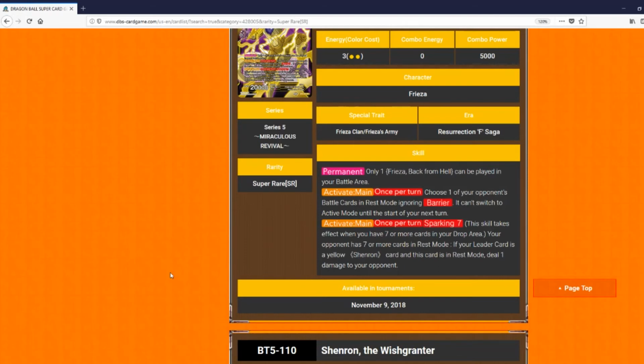Why are we struggling with that so much? I don't know. I just wanted to point out, they've taken the set one Freezer that actually had the control element to it, haven't they? And just revamped it. Yeah. Carry on. And he has an extra main, once per turn, sparking 7.